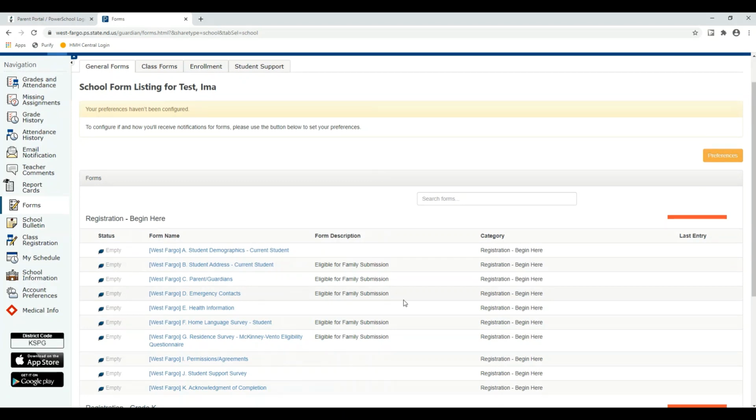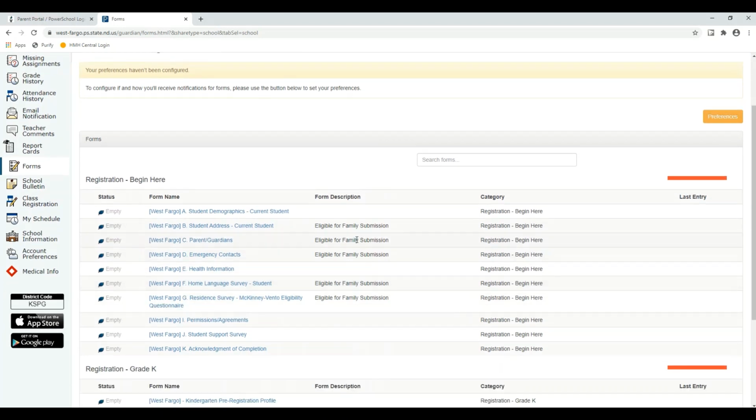Other things, just to give you a heads up, when you take a look at our returning students, the majority of these first 4 forms are going to be pre-populated. So they're not going to take a whole lot of time. Certainly you can make some changes, but for the most part, the information for most of you will be accurate. Obviously, if you've moved or there's some changes in your situation, you can make the changes on these forms. But again, these ones will be pre-populated, so they'll be pretty quick.